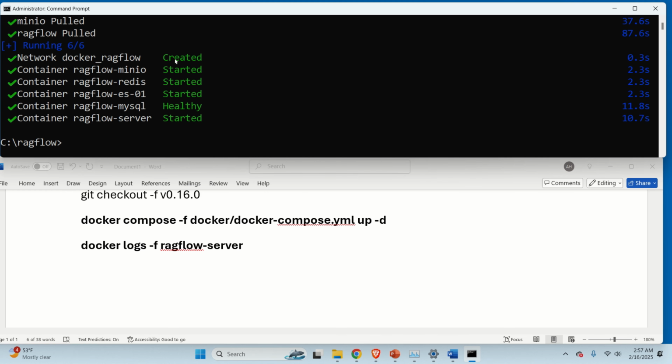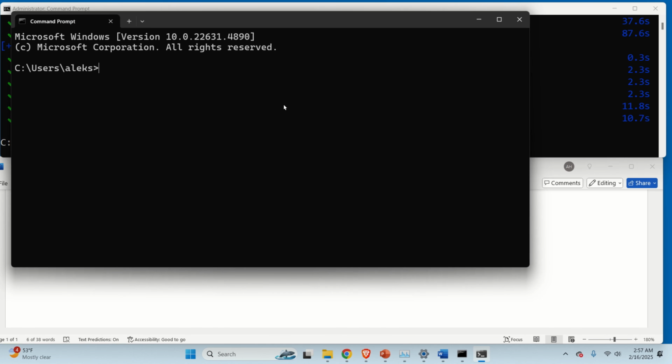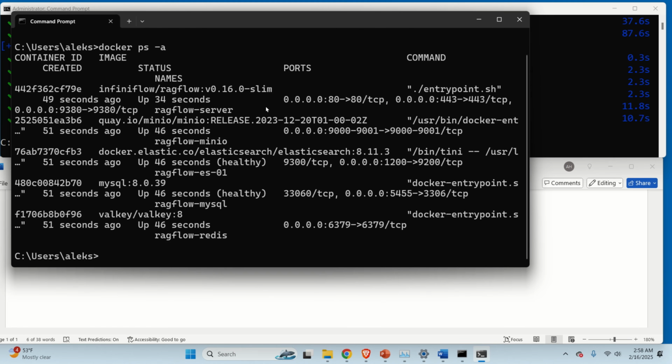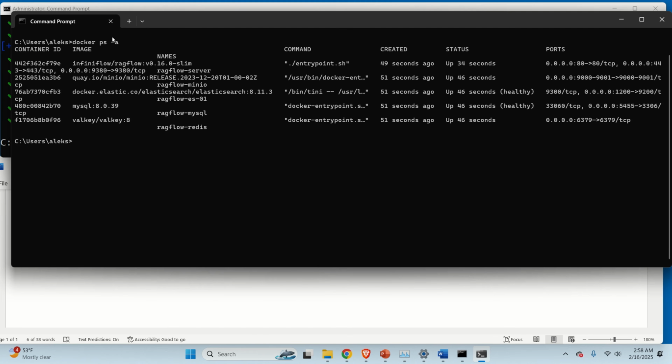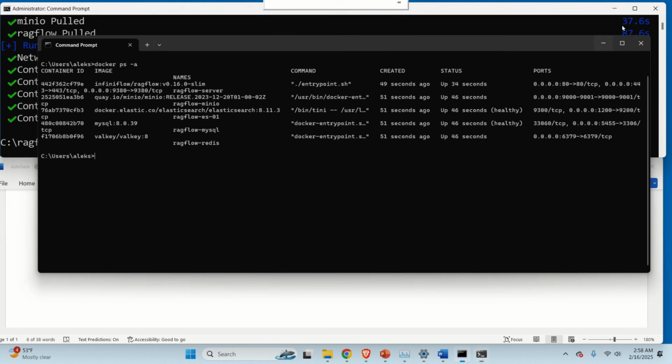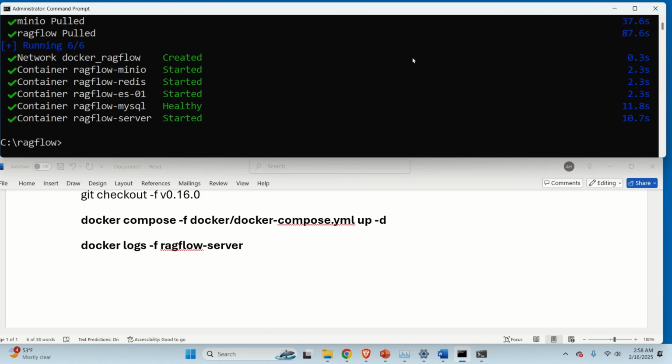So let's verify that these containers are actually started. To do that, let's open a new command prompt. And inside of this command prompt, let's type docker ps -a. And over here, you will see this important message, and the output you will see when these containers with the corresponding images and names are started. They actually started around a minute ago. That is, they started after we installed, and this is in accordance with this.